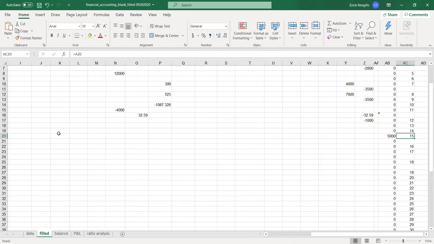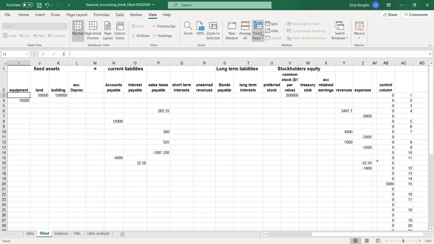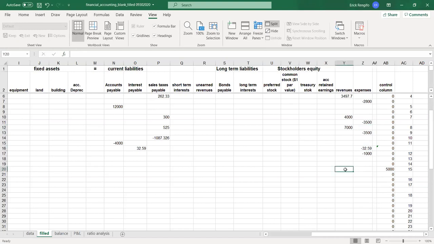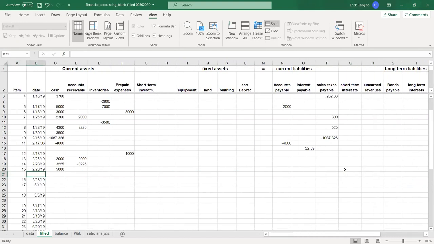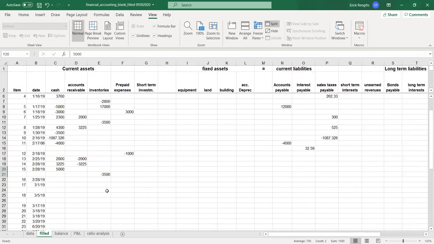This produces a revenue. So I have 5,000 here and I have an income of $5,000. Do you agree? But to produce this one here, I need to reduce my inventory by 3,500. So this is the cost of goods. And this cost of goods is an expense in the same amount. So you can do this transaction, guys, in a single line if you want, but I do this in two lines just to show you how this works.